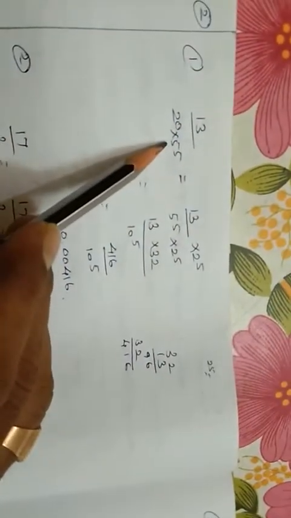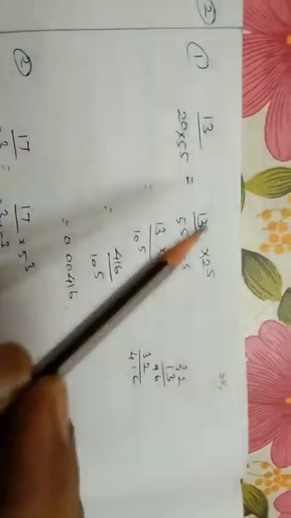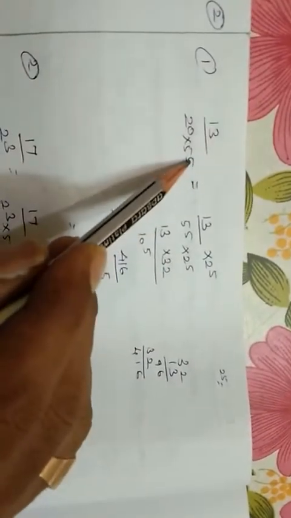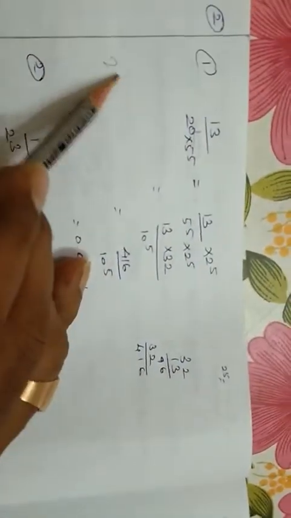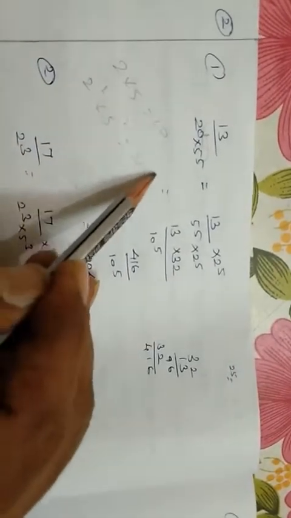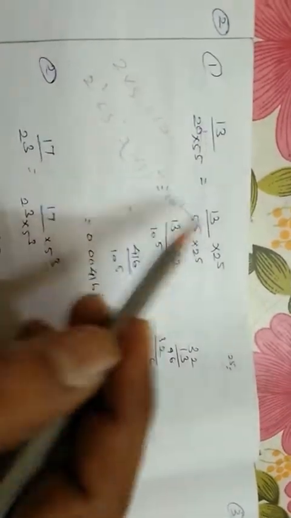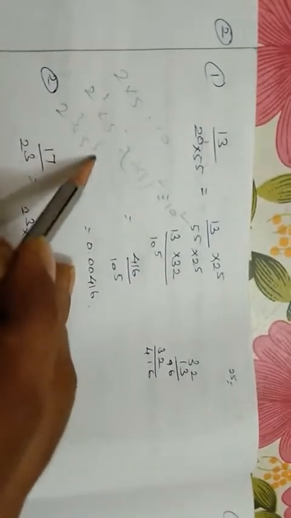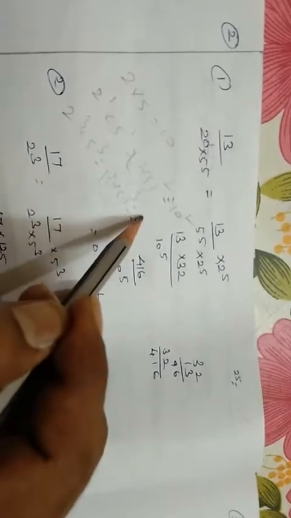Next problem. Suppose it's terminating, tell the number of decimal places. For that, don't go for the long division method, we are going to use the idea of 10. So here 13 divided by 2 into 5 power 5, already discussed this. Now our aim is that the power terms should be equal, then only 2 into 5 is 10. 2 squared into 5 squared is 2 into 5 the whole square, that is 10 squared. 2 power 3 into 5 power 3 equals 2 into 5 whole power 3, that is 10 power 3.